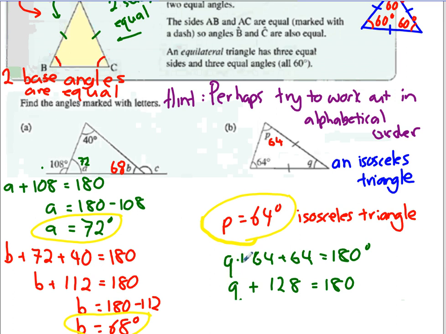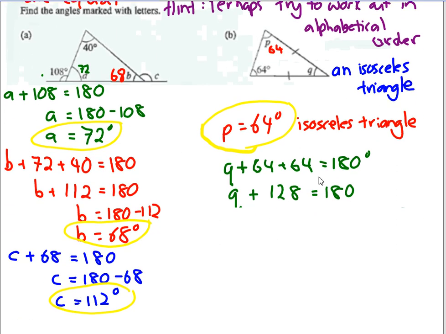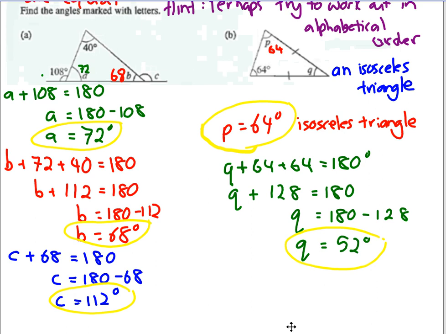Let's make sure. See, what was wrong before was I didn't have a balanced equation as my working out. So now I do have a balanced equation. I've got a mixture of letters and numbers, because that plus that equals 180, and an equal sign, and terms either side of the equal sign. So 64 plus 64 is 128. So Q plus 128 equals 180. What do we do with the 128? That's right, we subtract 128 from both sides, then work out your answer with a nice little degree sign.